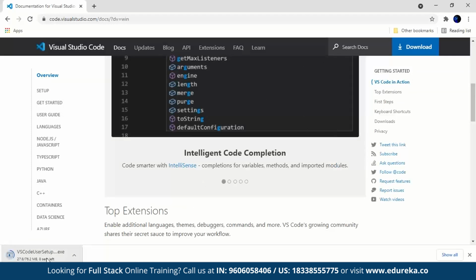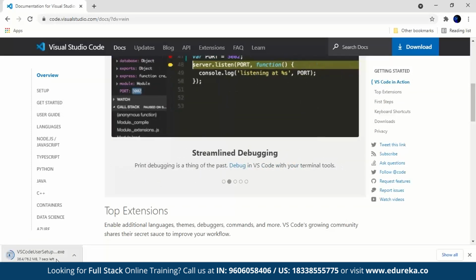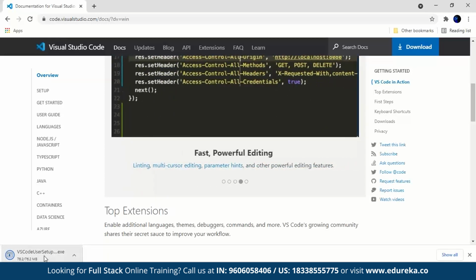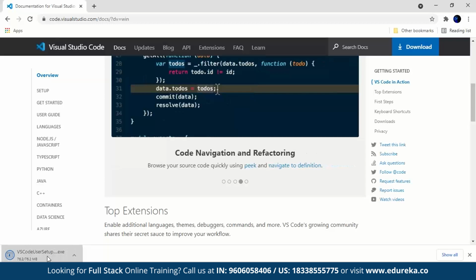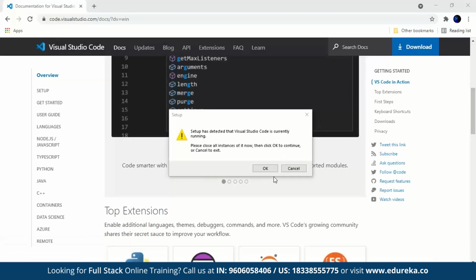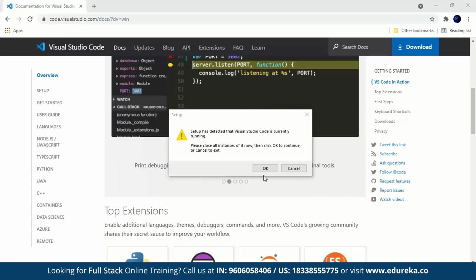Now as you can see, there is an exe version that's been downloaded over here. Once this has happened, I'm going to have to click on this and you're going to get a couple of messages and permissions that you'll have to accept. Now, as you can see, it says setup has detected Visual Studio Code, which means I have already downloaded Visual Studio Code and hence this is the condition that I'm getting.